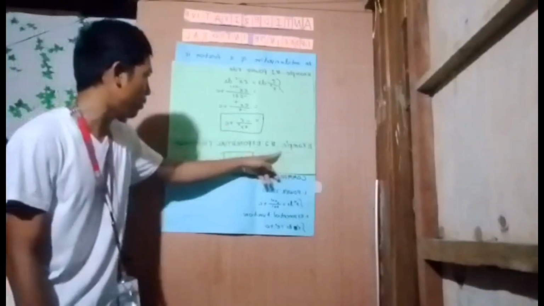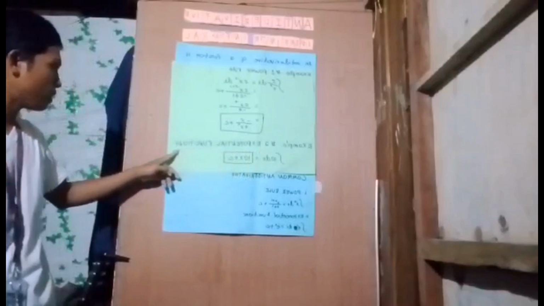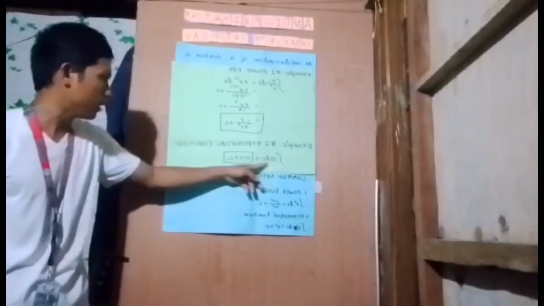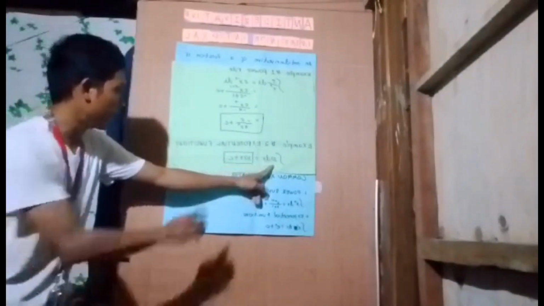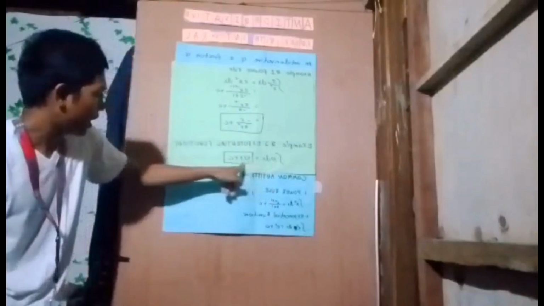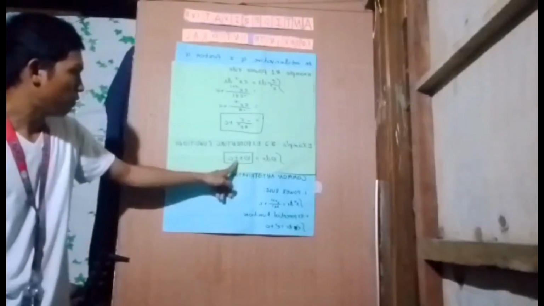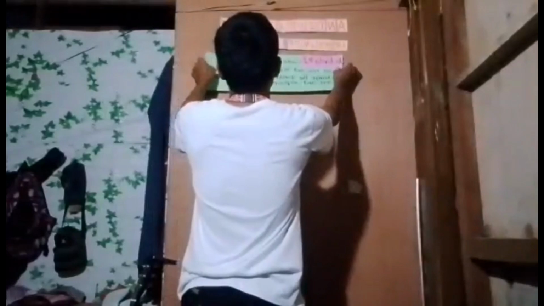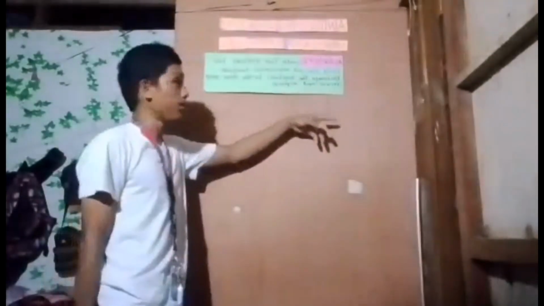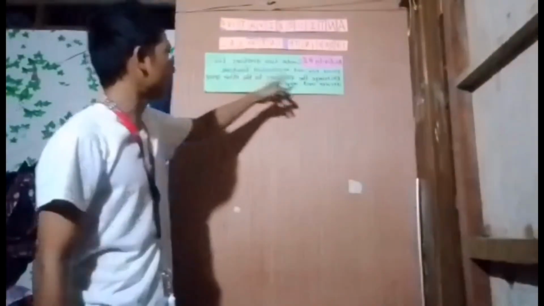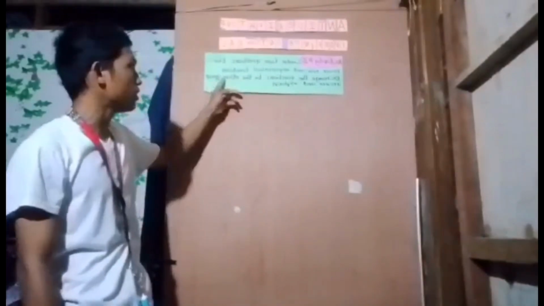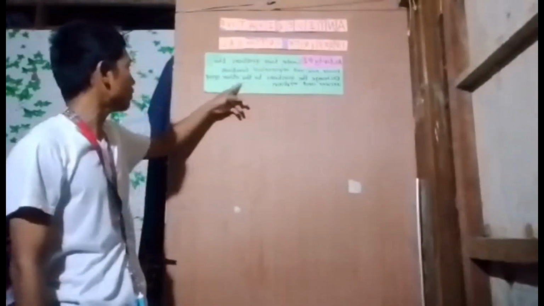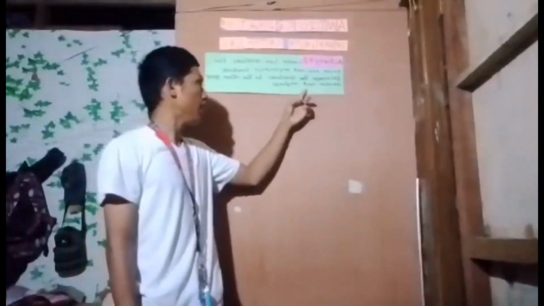Second example is the exponential function. The integral of 10 dx: copy the 10, then copy the x, then add plus C. So we are done with our class discussion. Now, this activity. For your activity, create 2 questions on the power rule and exponential functions. Exchange the questions with the other group, answer, and explain.